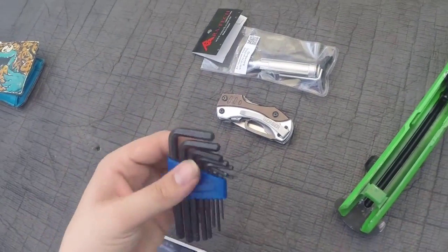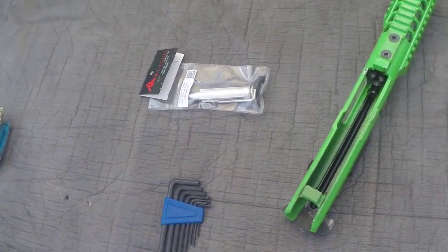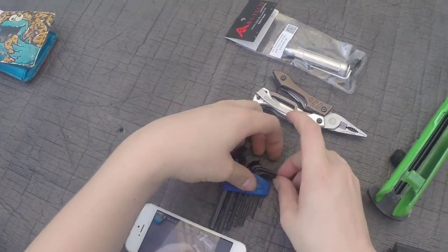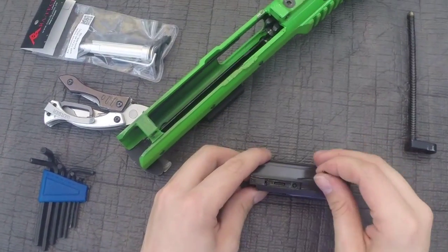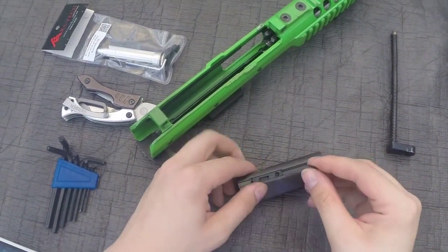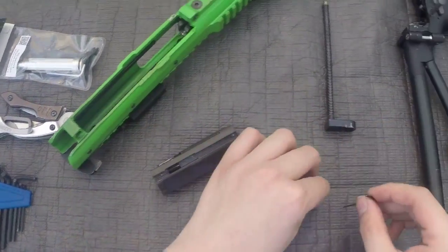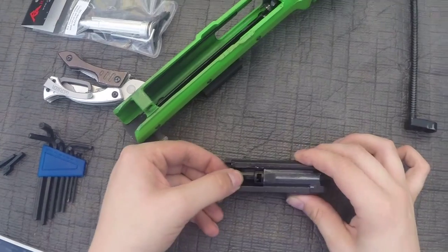The tools you're going to need are a set of Allen keys and a pair of pliers. A multi-tool is always good. Right, so first of all, let's get an Allen key. Let's just pick off one of these slides here. Okay. The same for the other one. Right, these two can go. These are plastic, the new ones we're putting in are metal. So they're part of what gets replaced.